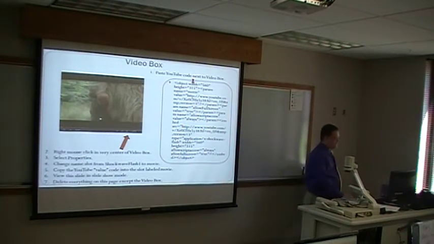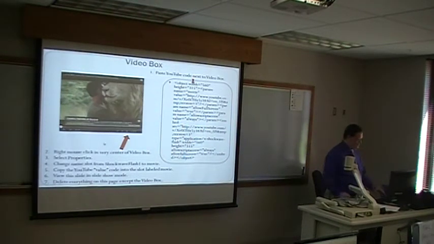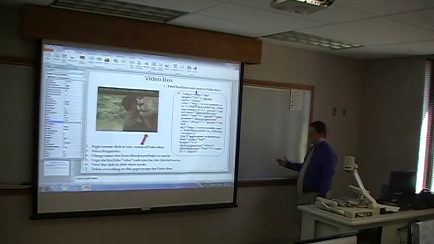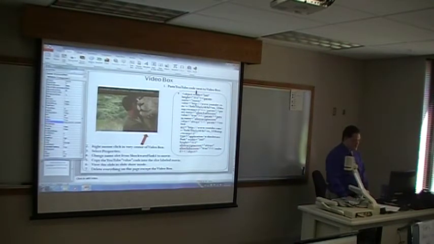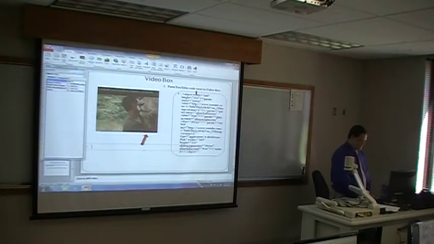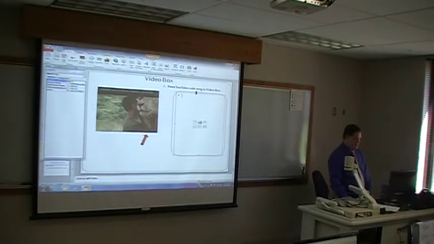Okay, so that's how you know if you've done it right. And if you've done everything right, I'll hit escape. And we'll do number 7, delete everything on this page except for the video box. So however you know how to delete, just highlight everything, hit backspace, highlight everything here, backspace. So don't worry if the box moves, you're deleting things.